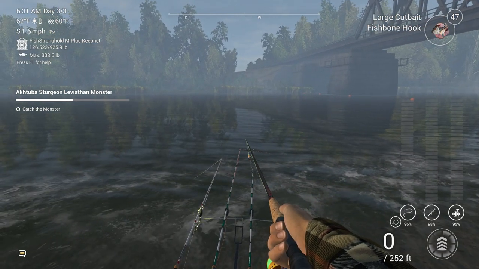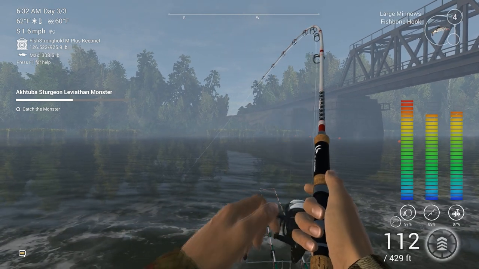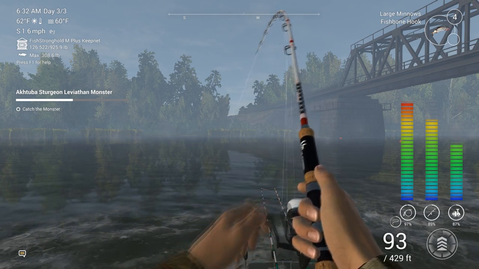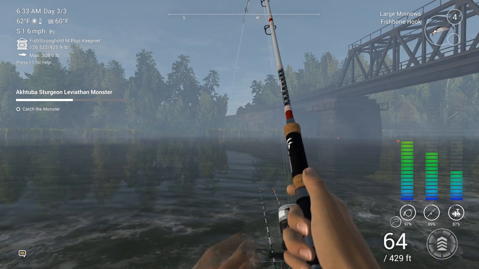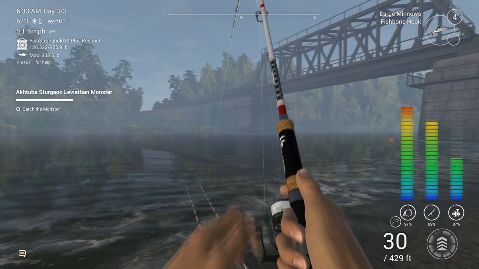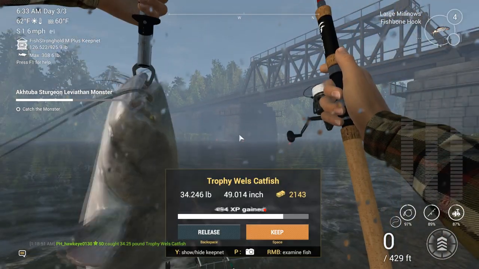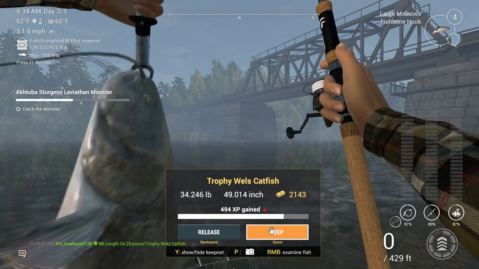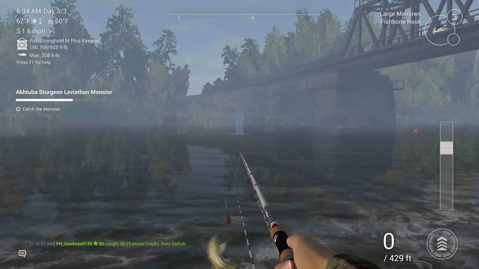All right, looks like we got us our first bite. Let's see here, guys. Oh boy, yeah, this might be him. This is no Mickey Mouse rod here. I don't know. It's kind of coming in a little too easily, honestly. It's catfish. Trophy Wels. Not a bad fish. Not what we're after. Doggone it. All right, we'll try it again.